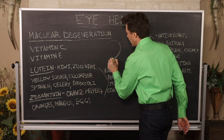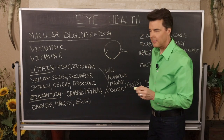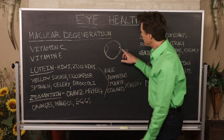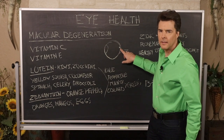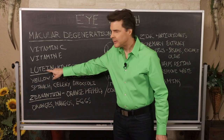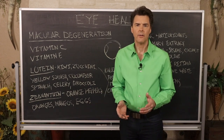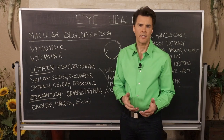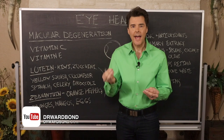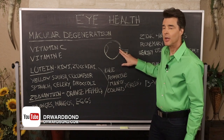Looking at the structure of the eye: there's the lens at the front, the optic nerve at the back, and on the back inner lining there's the macula. The macula contains what we call macular pigment, which is a yellowish color. That macular pigment actually contains lutein and zeaxanthin. When you read that these nutrients are great for the eyes, it's because they literally belong in the eye — they are vital, not just beneficial.